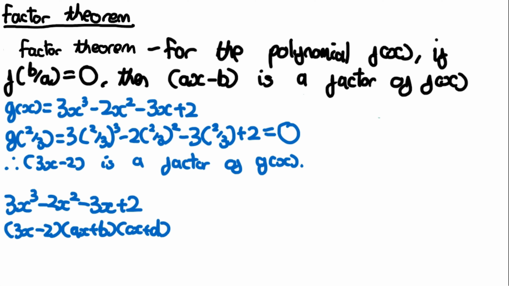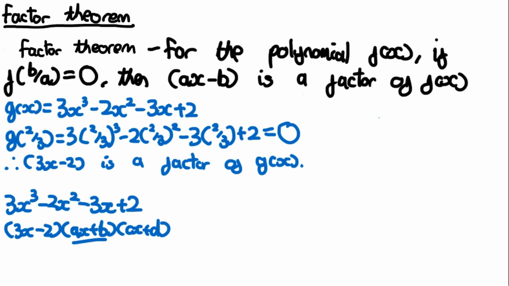And as you might be able to see, because there are three brackets, there are going to be three factors, and therefore there are only going to be three values of x that you can sub in in order to get 0 out when you put it into g of x. There are only three values for which it works for the factor theorem.